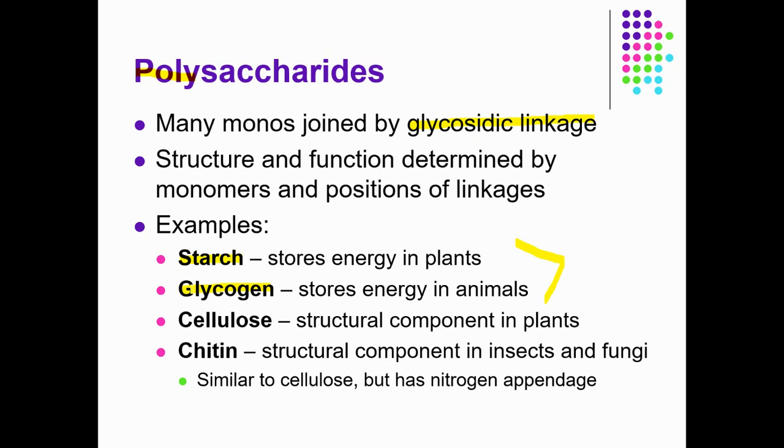And so like we have big chains of monosaccharides. This normally happens in our liver. When we need energy, we can break them down, but they do store them for us short term. And then the other two, cellulose and chitin, were that third function. It talked about structural components. And so these are the primary molecules in cell walls. So for cellulose, you'll find those in plant cell walls. For chitin, you'll find it in fungal cell walls. And so once again, they're just big, long chains of sugar, but they make up cell walls.